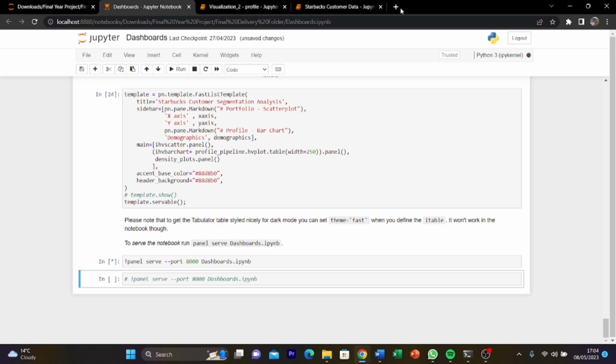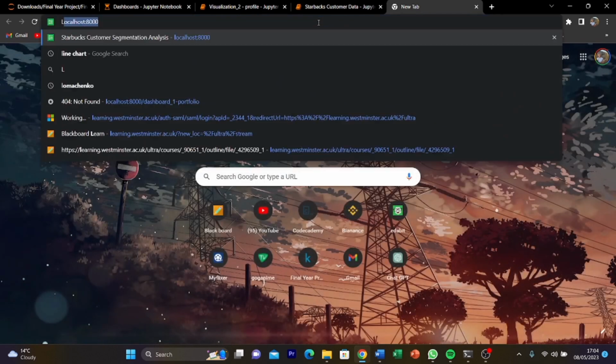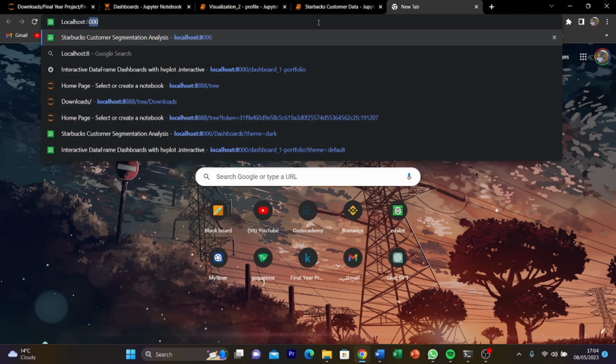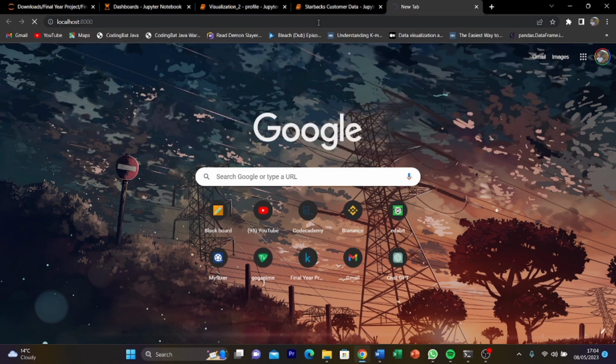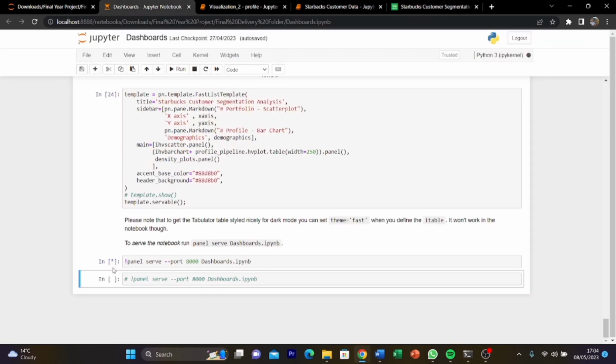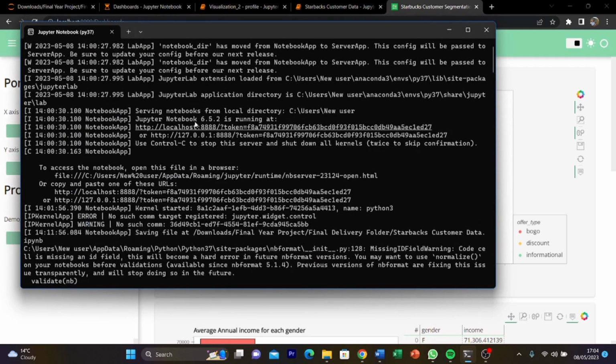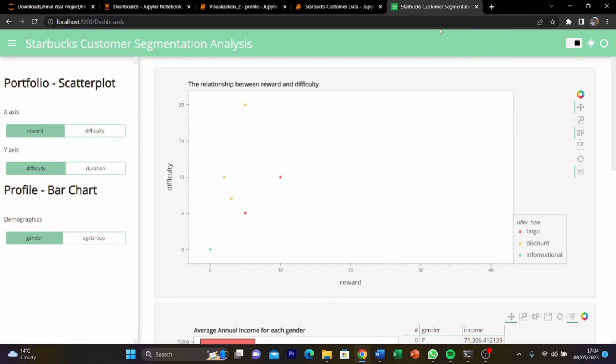I simply have to open up my local host. This should work safely with any other machine. As you can see, the loading is still taking forever. There are two methods to opening this dashboard. Either opening this specific link, or by importing my IP address, which is 127.0.0.1. I'll show you in a second.